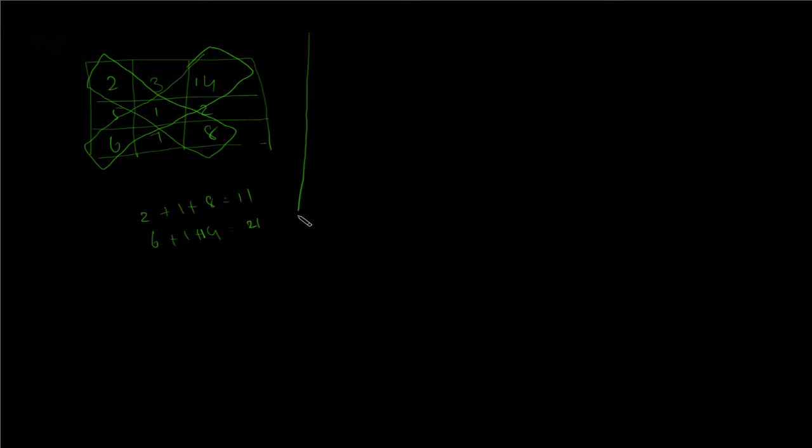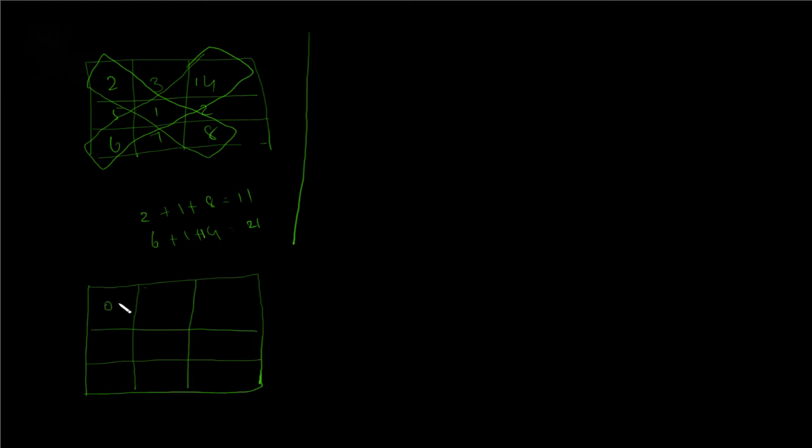So what is the strategy behind this? Whenever they ask for a problem on a two-dimensional array, what you have to do is consider the representation of the two-dimensional array, and that representation will help you a lot in solving the problem. If this is a two-dimensional array of 3 by 3, you have to draw its representation, and later you can compare with the values of i and j. So if you see, the value 2 lies in the position 0, 0, the value 1 lies in the position 1, 1, and the value 8 lies in the position 2, 2. This is for your left diagonal.